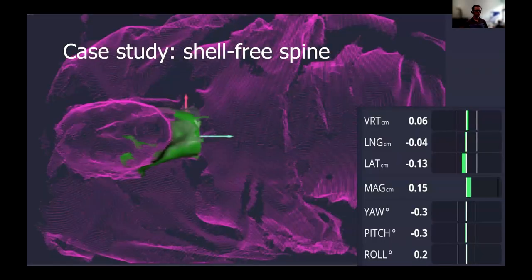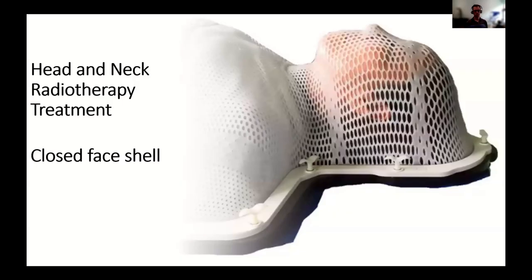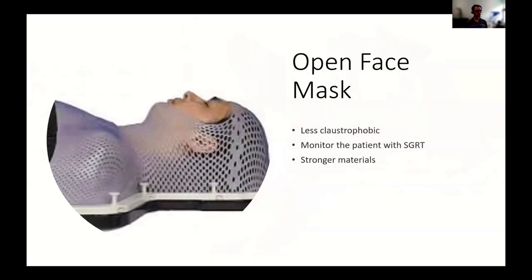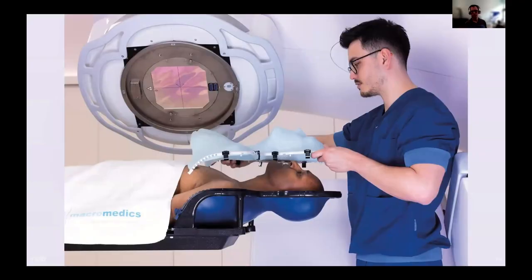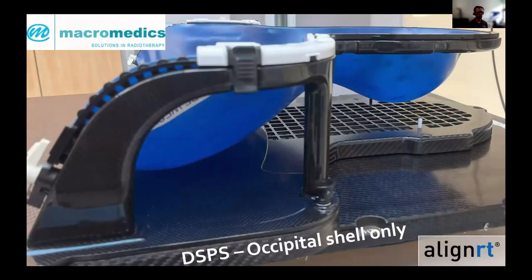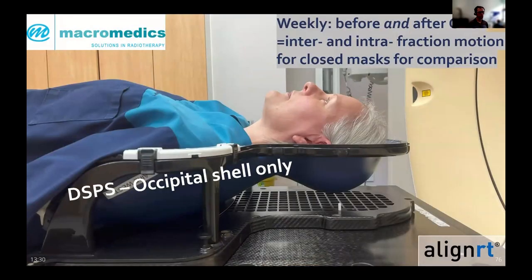Another thing that's been really fantastic for our patients is maskless radiotherapy. We had one patient who was claustrophobic and would have refused treatment, and we ended up treating them with a vac bag on a weekend. Our previous patients have always been with these closed shells, and we were initially looking at the traditional open mask, the letterbox, but then we introduced these Macromedics ones, and that's just the back piece there. This is a colleague in one, and they're far, far better for the patient than those traditional closed masks.